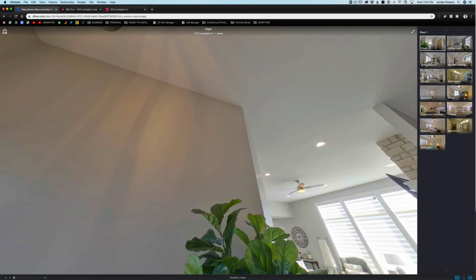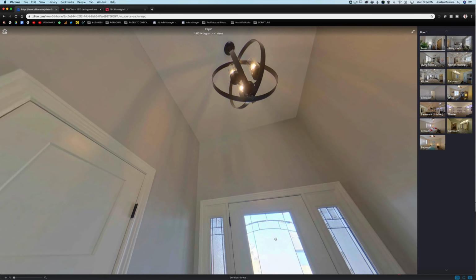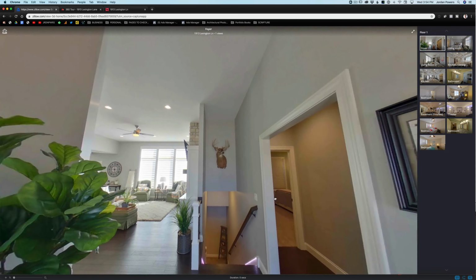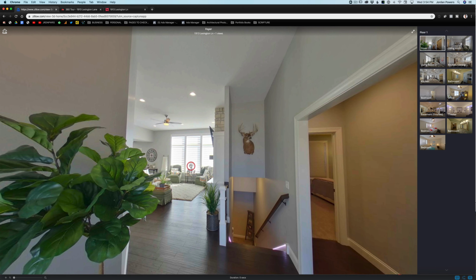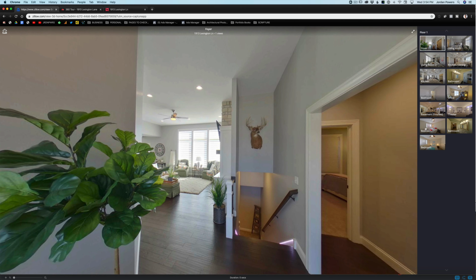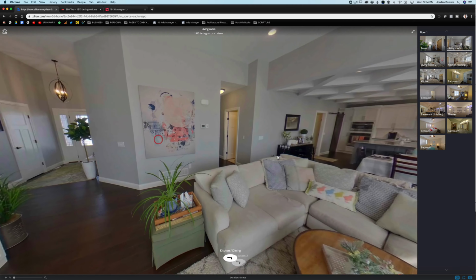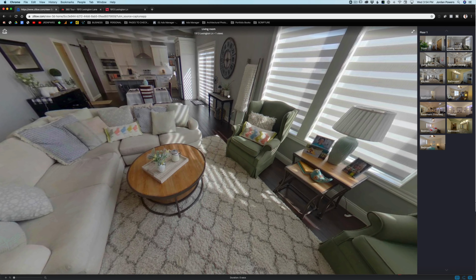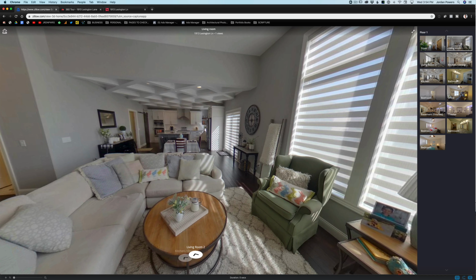You can go pretty much up, but it also stops you from going all the way up. So not a huge deal. I believe you can go into the Zillow app and actually record where things are, but otherwise all you got to do is just click on the different pictures and it will load them. Now these images are fast loading, which is really nice because they're kind of a lower resolution, so it doesn't take forever to load things.